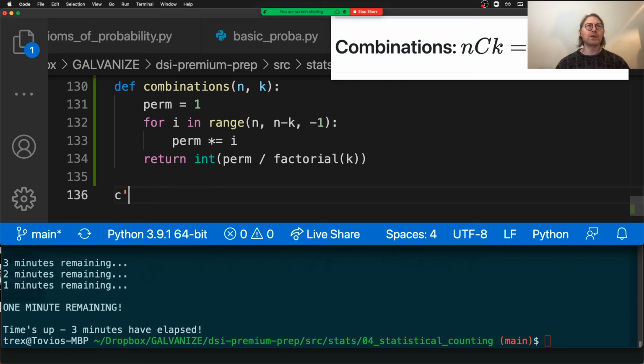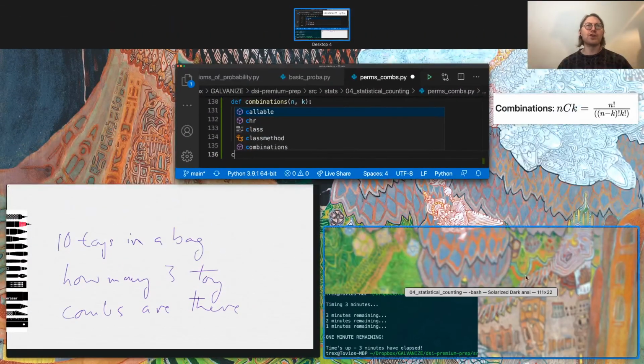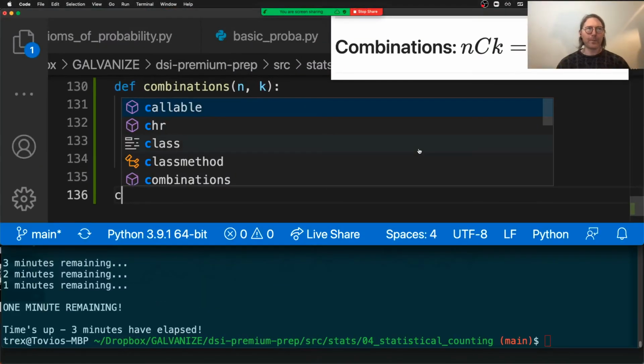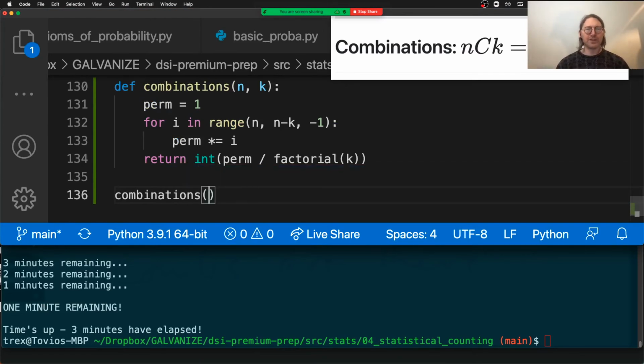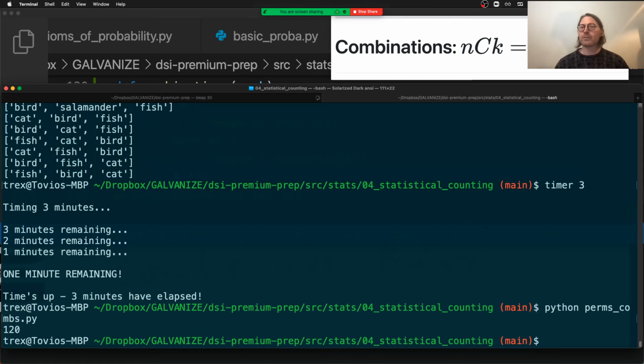So if we think combinations, what was the prompt? 10 toys in a bag. How many 3-toy combinations are there? Well, let's find out. Combinations of 10 choose 3, and let's print that. 120.